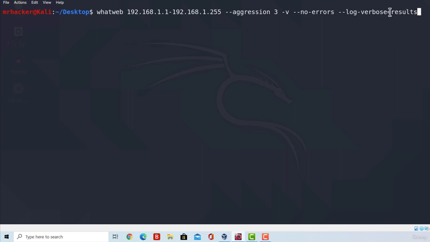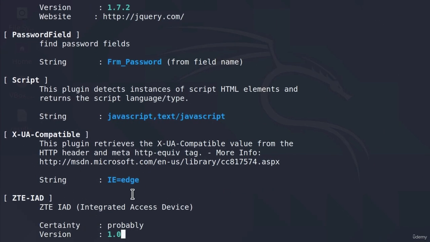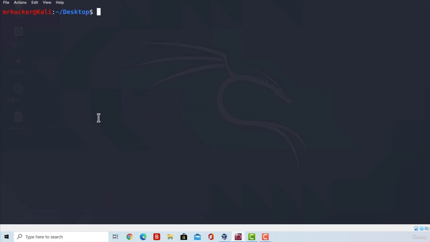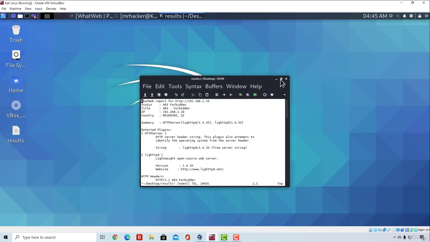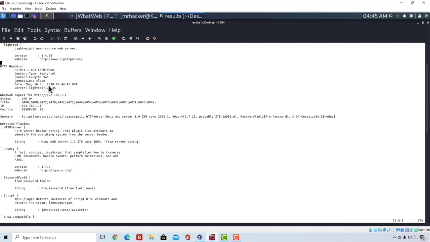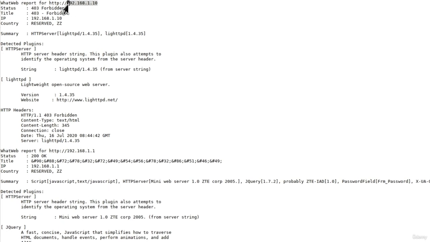If I press enter, now you will notice that besides outputting it to the terminal, it will also save it inside of a file. Let's wait for this to finish to check out the file that we got. Okay, so it finished. Let us clear the screen once again, and if I type ls right here, we will see our results file. Let's lower the terminal and open this file to see what it got saved, and if I enlarge it, we will see that we got our results saved for both IP addresses, for my laptop IP address and for my router IP address.